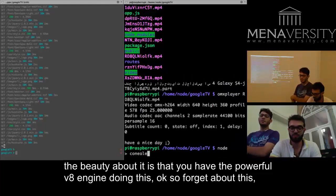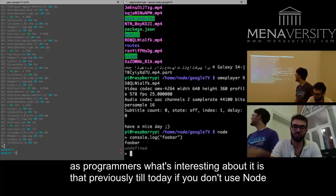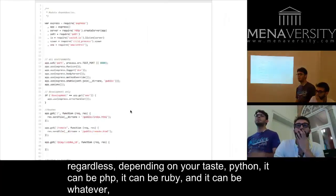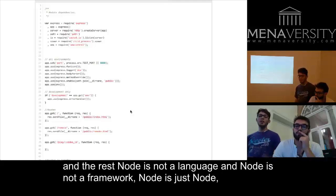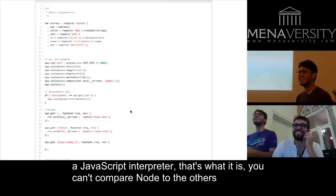As programmers, what's interesting about this is that, even until today, if you don't use Node and you want to build a web application, you're going to be using some other language, depending on your taste. It can be Python, it can be PHP, it can be Ruby, whatever. Every language, even Java, has a framework on top of it for the web. Ruby has Rails, PHP has a lot of them, CodeIgniter, Cake, Python has Django, Flask. Node is not a language, and Node is not a framework. Node is just Node. It's actually a JavaScript interpreter, that's what it is. So you can't compare Node to others.